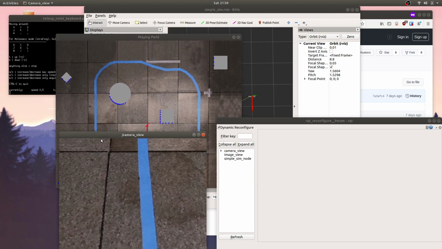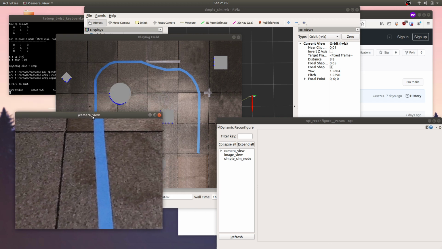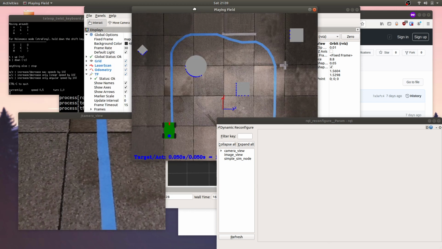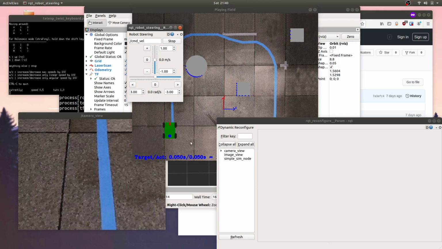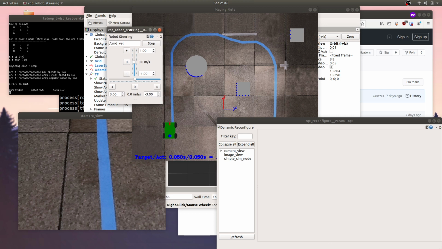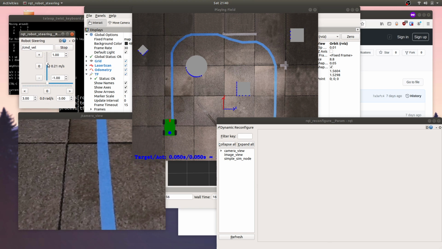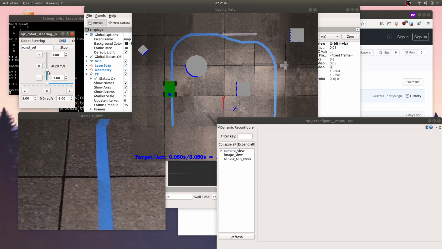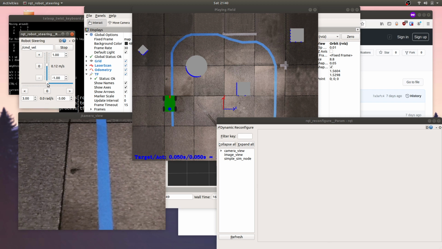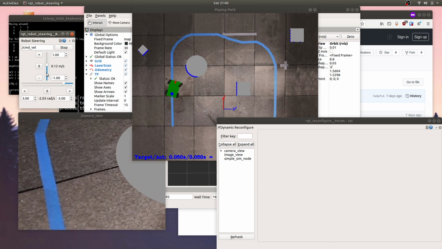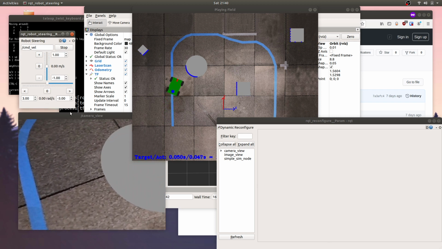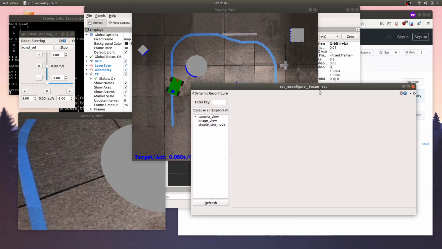And so we can go ahead and look, and we also have this camera view. This is what the robot can see from its camera, which is this red thing here. So if we go ahead and open up another window, which is somewhere, here it is, this RQT robot steering. This is our control over the robot. So if we pull this forward, we'll see the robot drive forward, and if we go backward, we'll see it drive backward. And similar with this slider down here, it'll drive left and right, and we can stop it by pressing the 0 button.